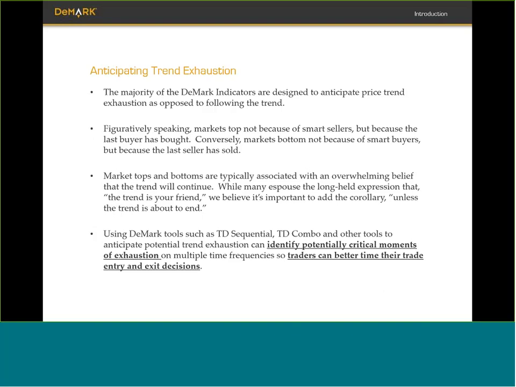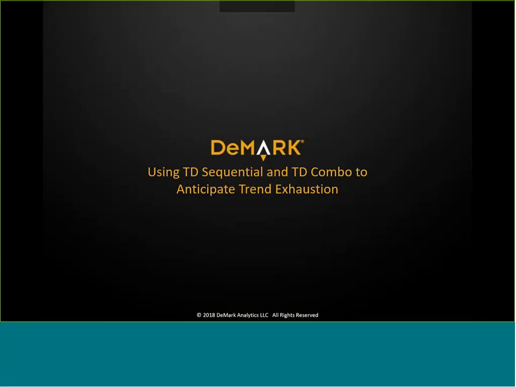So the DeMark tools, TD Sequential and TD Combo, are the ones we're going to focus on today, but other tools like TD Propulsion, TD D-Wave, and the TD Retracements are all about identifying these moments of potential price trend exhaustion, so that traders can better time their entry and exit decisions, to be anticipatory rather than reactionary, and to anticipate change in trend rather than purely respond.